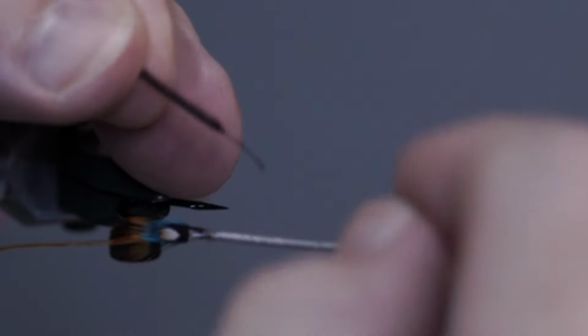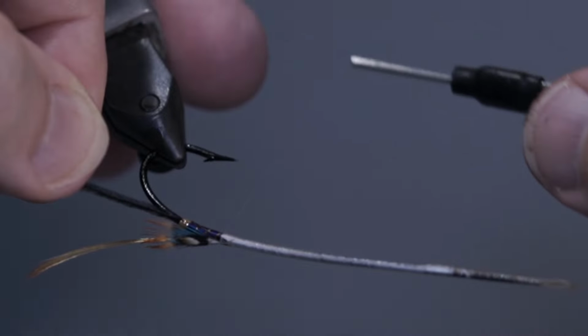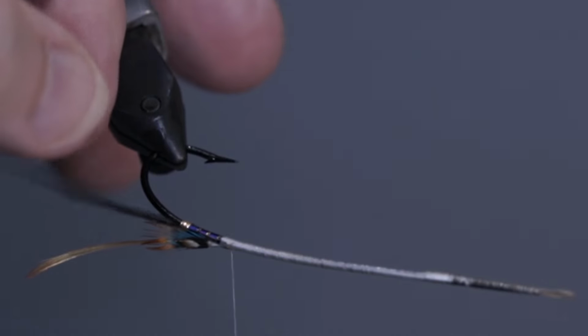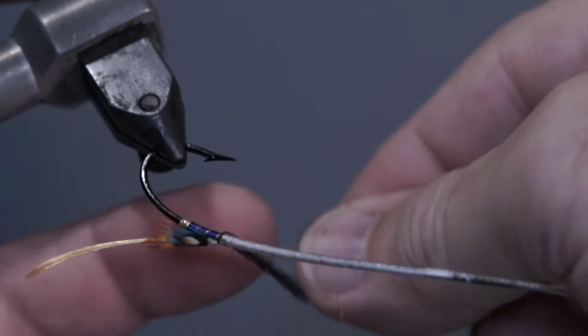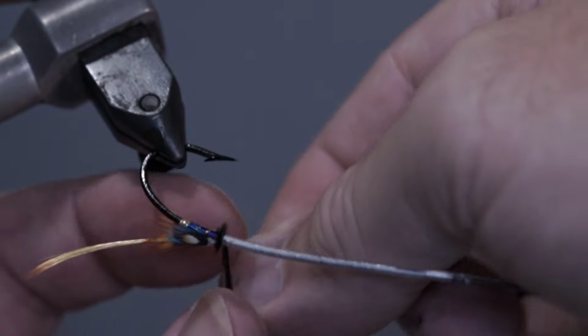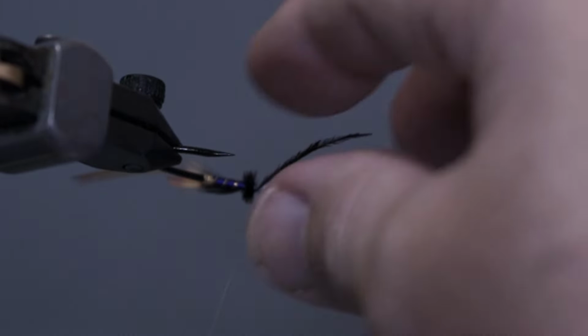Next, take a strand of ostrich herl. Strip away the fibers from the butt, a small section to the stem. Secure the herl by the stem at the base of the completed section. Build up the base for the butt and spiral the thread out of the way. Wrap the herl edge to edge along the base 5 turns. Unwind the thread and secure the rest of the herl along the threaded area, whip finish and trim.